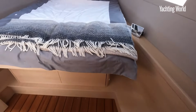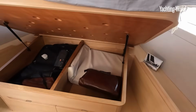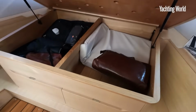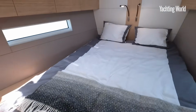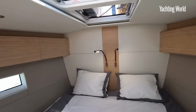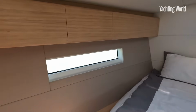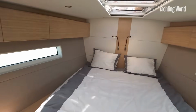But this is the real chief storage area there. It's just really easy to lift up one-handed, and then you've got loads of stowage, plus the drawers beneath with the bow thruster further forward of there. Really good natural light. Double opening hatches there, both aft for regulation purposes, whereas in the saloon, they butterfly open for ventilation. All the reading lights have 12 volts on them. Again, these stowage and all these raised lockers surrounding the berth.